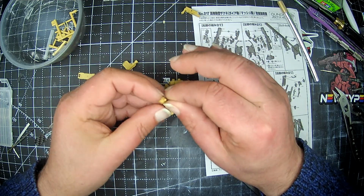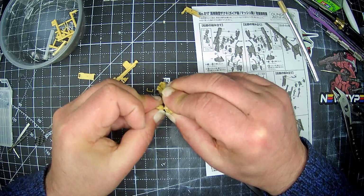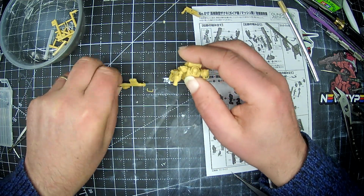Take the hand out. Put the right hand in, take the right hand out, we put the right hand in, and we shake it all about.